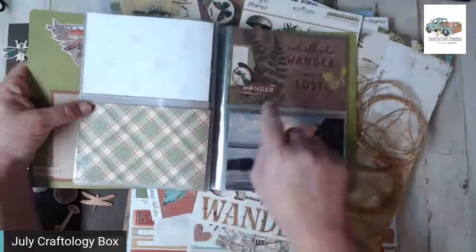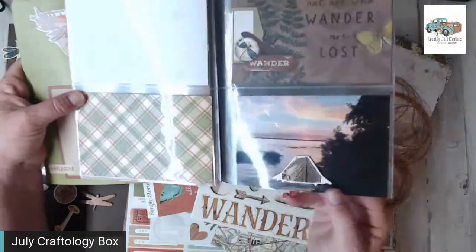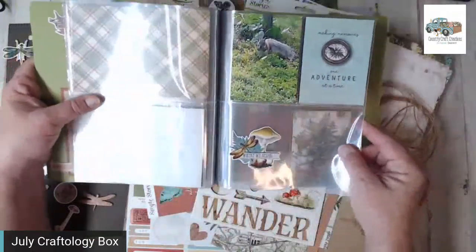And then you have more room in the back. So again, that was the sunset that night. Put the little tent. Jennifer uses glue dots and they stay. I still have room here. I didn't fill all the pages.